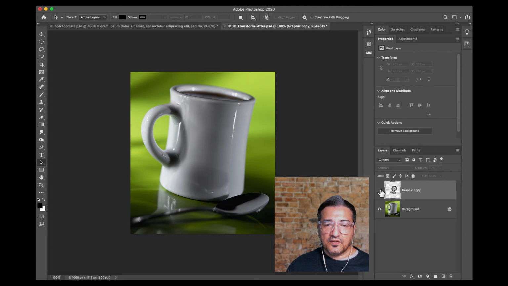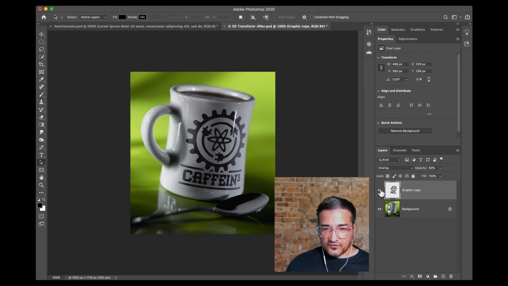So this is going to be our project. I'm going to talk about how we can transform images to fit into a curvature or whatever else that we want to put. I'm going to show you some transform tools.